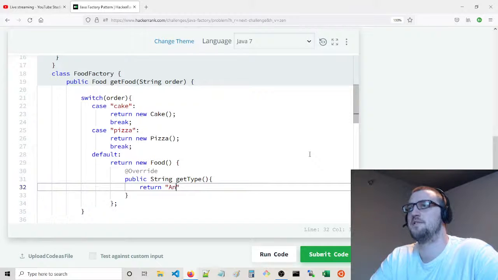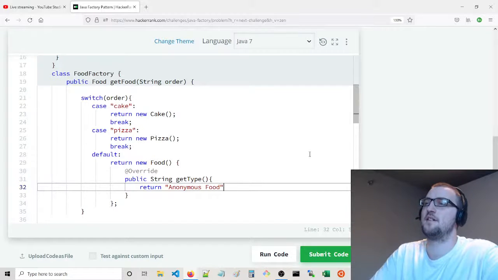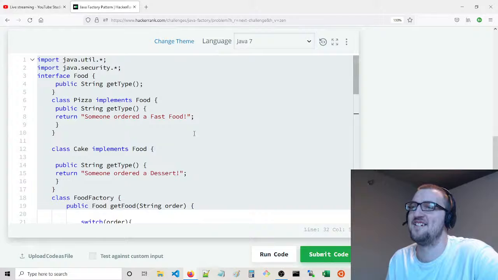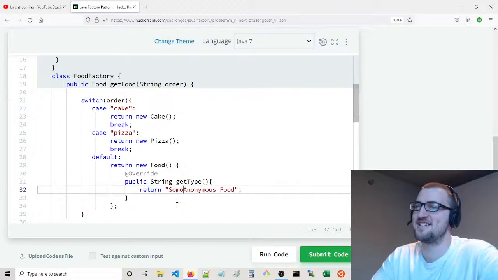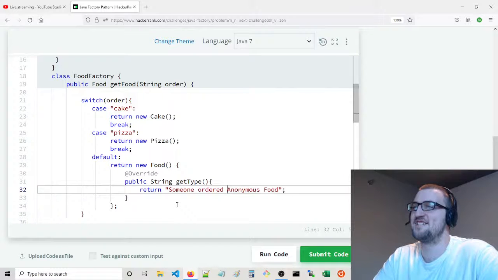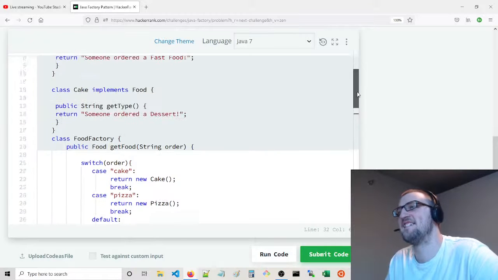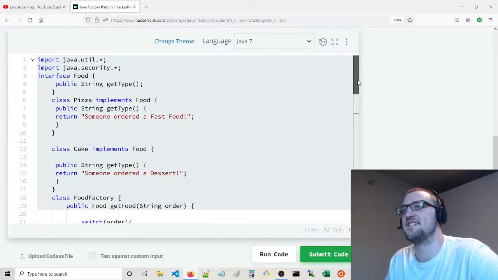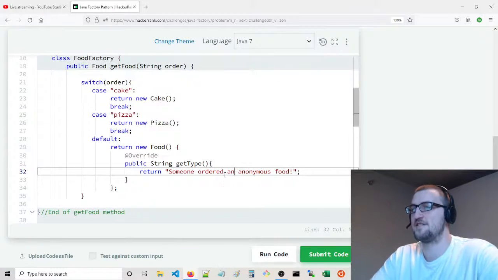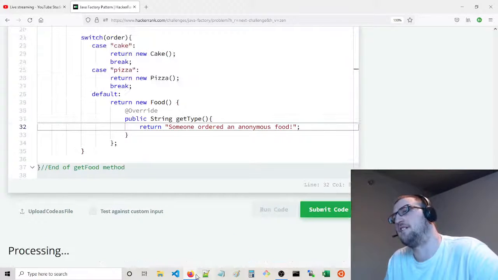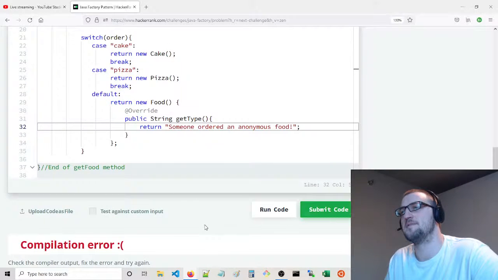Anonymous food. Someone ordered anonymous food. Can food be ordered a... Someone ordered an anonymous food. Alright, let's try that. It's always a return statement.